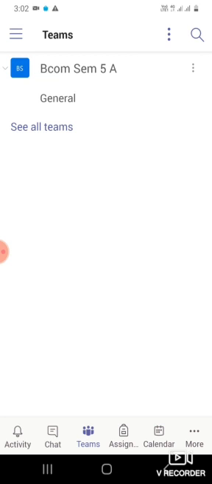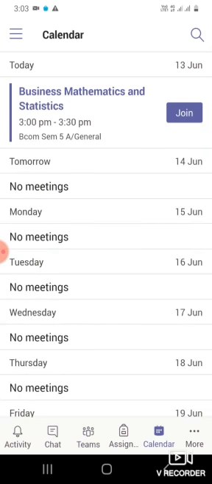Now you will be wondering how you will know at what timing and of what subject the lecture is going to be scheduled. Worry not. Just quickly toggle to the last second option known as Calendar. As you can see on the screen, there is one meeting scheduled known as Business Mathematics and Statistics.